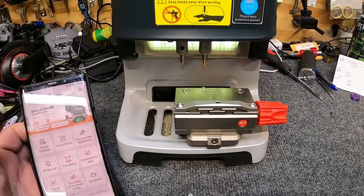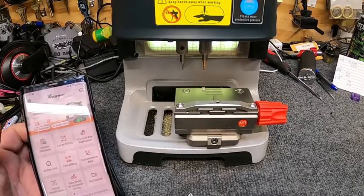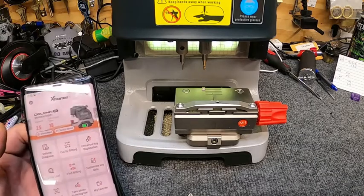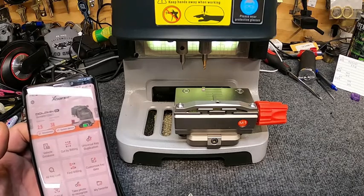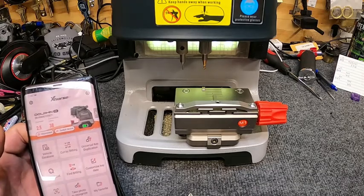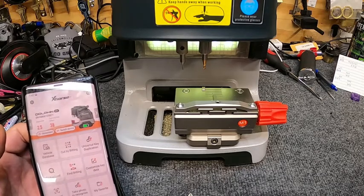Hey, it's Sergeant Locksmith. Okay, so I had a conversation with a younger locksmith, and he was asking about the Marshal keys and the pick keys, whatever you want to call them. His question was, should I go and order a set? And I told him, don't order a set. You can make your own. And with time, you're going to know what works. I use them occasionally, but it's just another tool in the arsenal. But I'm actually going to show you how to make them.